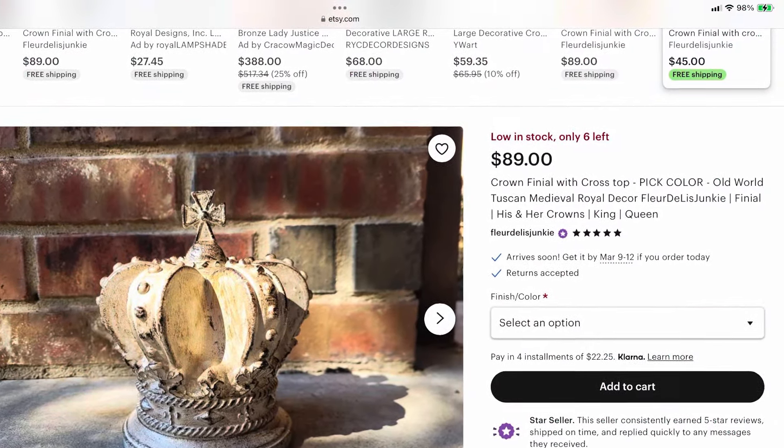Now back to the foam board — I'm using a rub-on transfer from one of the IOD transfer books. I cut out a letter B and thought it would be perfect for this project. Once it was completely transferred, I removed the backing sheet, rubbed over it just a bit, replaced it into the frame, and here we have a stunning high-end dupe for just a couple of dollars. Budget-friendly and beautiful.